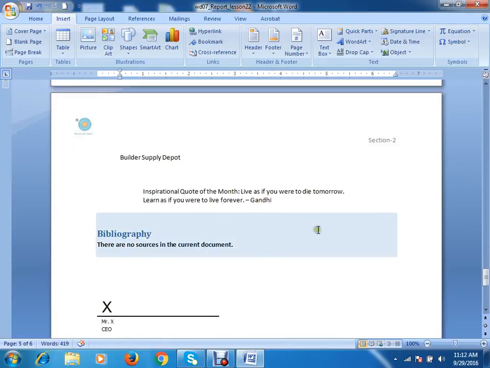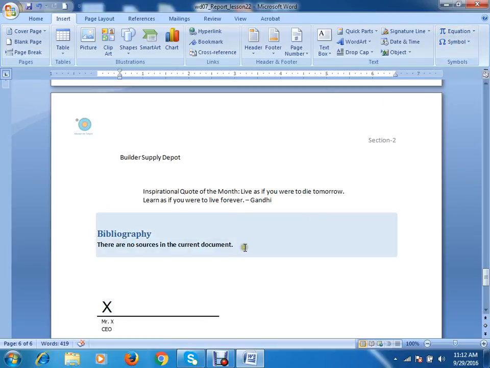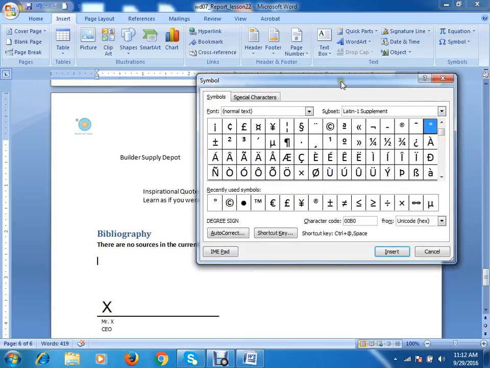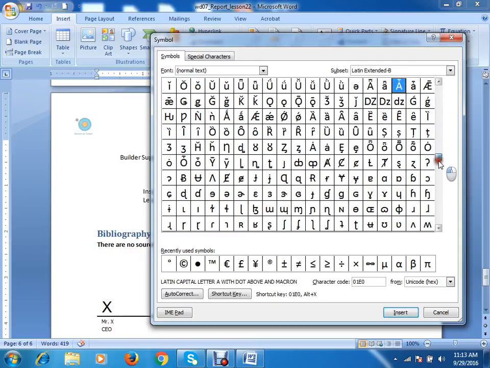Okay, now there are two more options. One is equation and another is symbol. We can use symbols from our font gallery. This is the symbol gallery. You will find lots of symbols like Greek letters or copyright symbol, registered symbol, degree. There are a lot of other symbols available here.